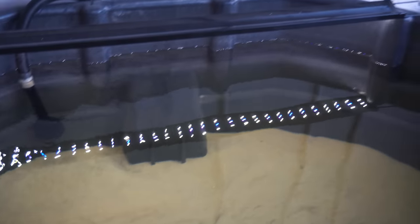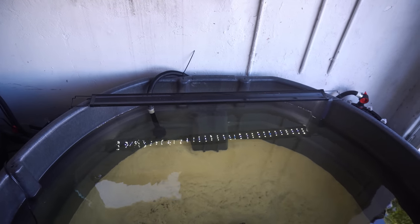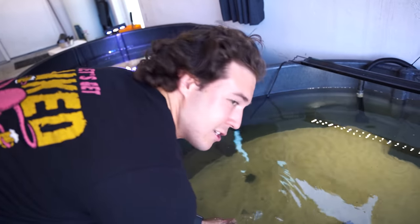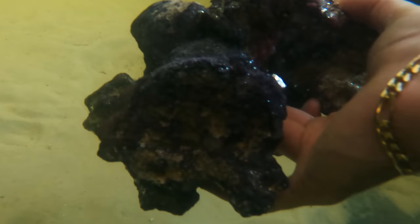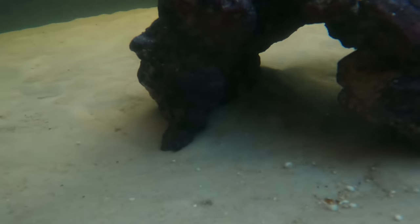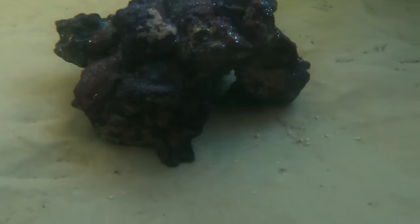I also got a nice light for the back of the pond, and I'm going to get two more for the top so it's nice and bright. When I stick the GoPro under the water we can see everything. Currently there's nothing in the pond except sand and water, but we're going to be adding to it slowly. I got one nice rock for today. I'm not sure how much rock I'll be adding since sharks and stingrays like room to swim, but if we get some eels I'll add a couple more. For now we're sticking with the one rock and seeing how this shark does.